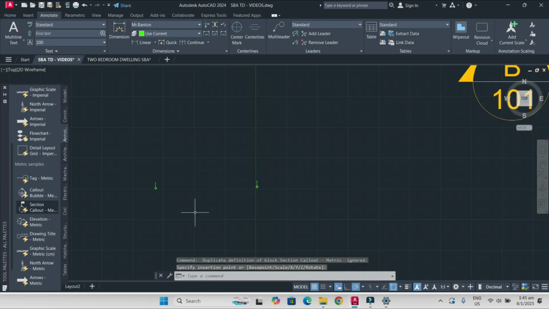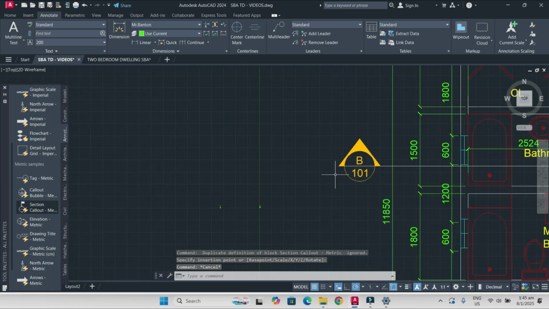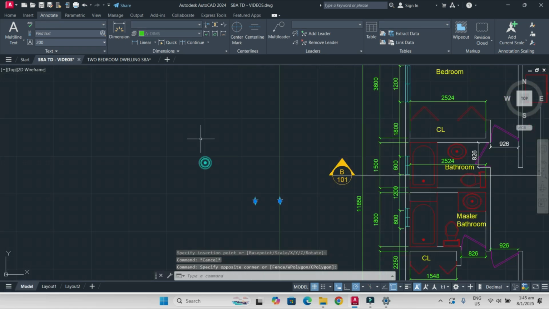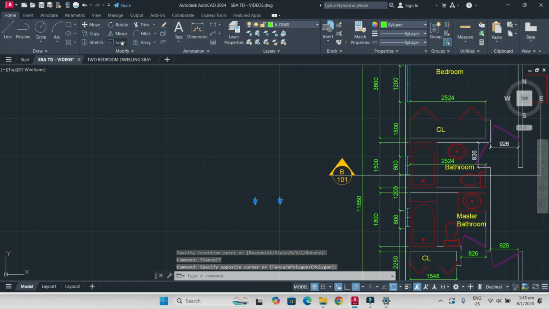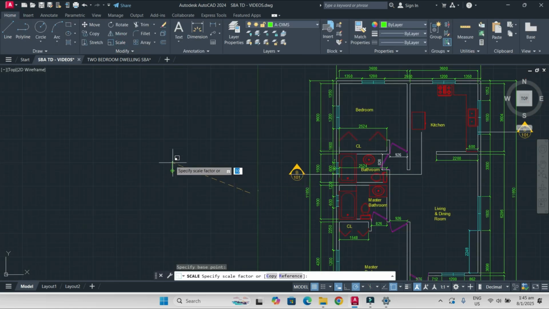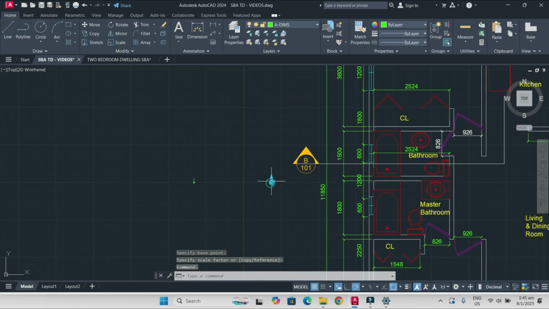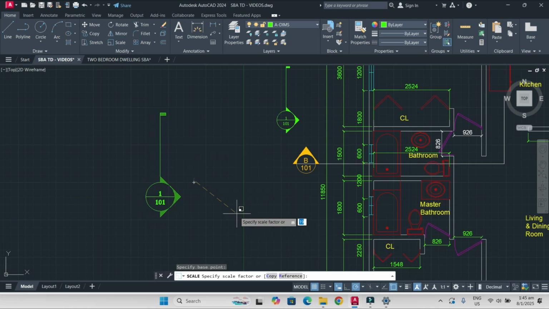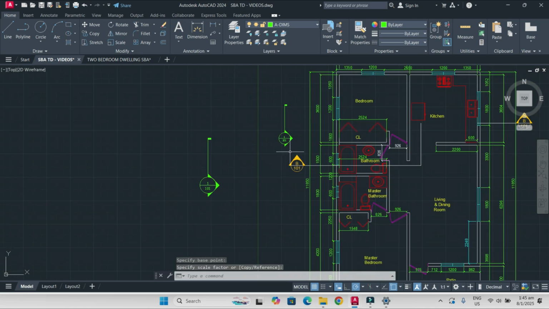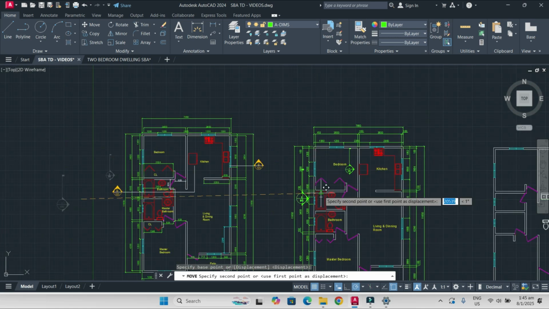1, 2. They are pretty small right now. So what we're going to do now is scale these up so that they become a little bigger. So let me just scale this, scale them. Then now we're going to move them over onto this drawing.